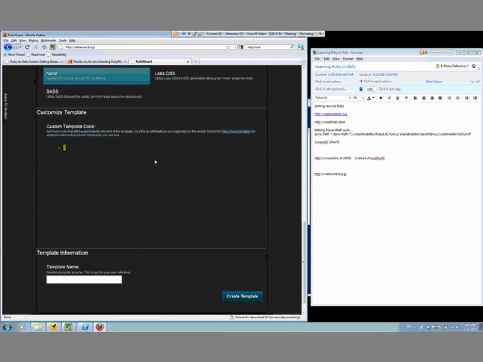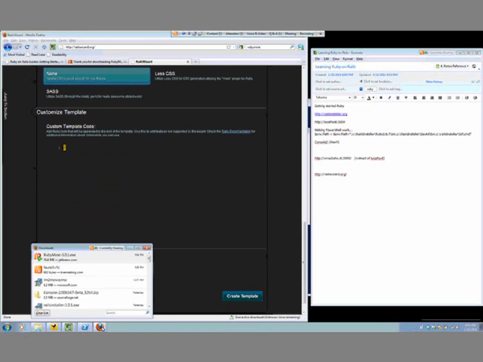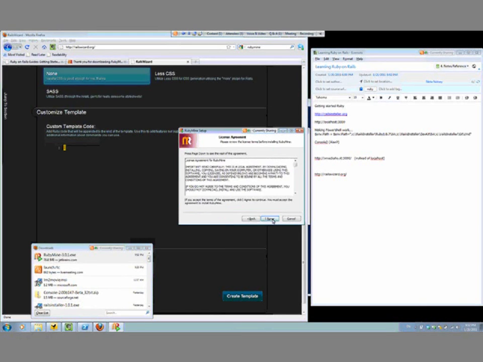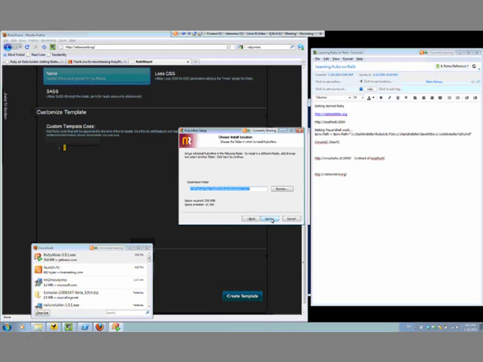Alright. Okay, let's see. That guy done. What was that? Where did it go? Oh, right there. Cool. Install that. So Mark, are you all up and running with RubyMine? Yeah, I installed it. I have it open. I can create a new project or whatever I need to do.